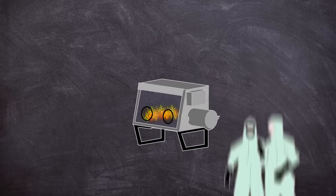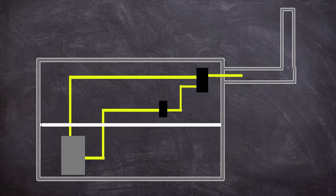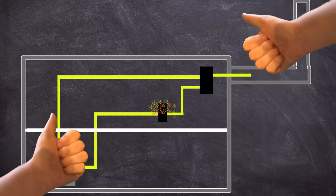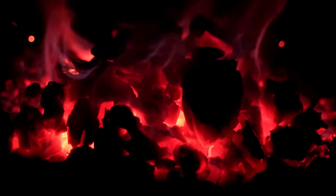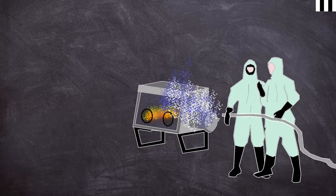Ten minutes later the fire was discovered. The cooling fans were powered up to protect firefighters from contamination as they attempted to use carbon dioxide to quell the flames — however, this spread the hot plutonium dust into the filtration system, something the disabled heat sensors should have prevented. Plutonium burns in a similar fashion to charcoal, and the smouldering was a perfect ignition source for the highly flammable plastic within the glove boxes. Faced with an ever-building fire, at 10:38pm firefighters used water — something they really shouldn't have when dealing with plutonium.